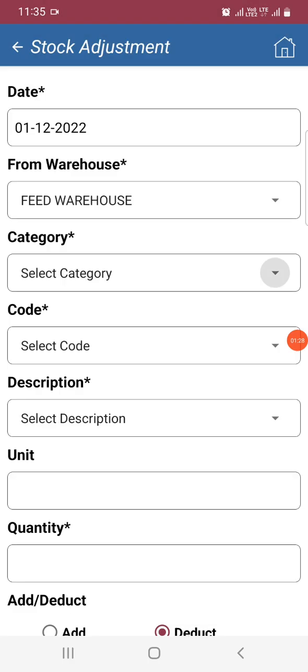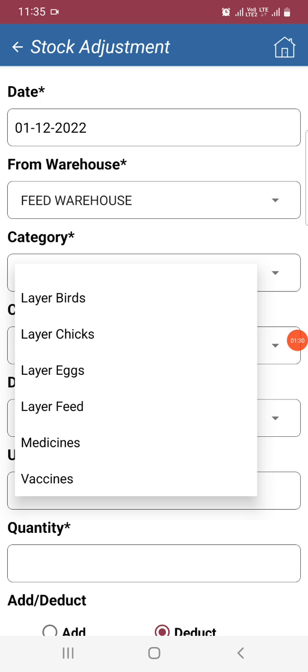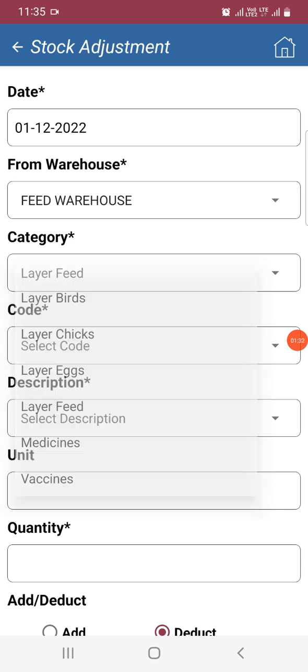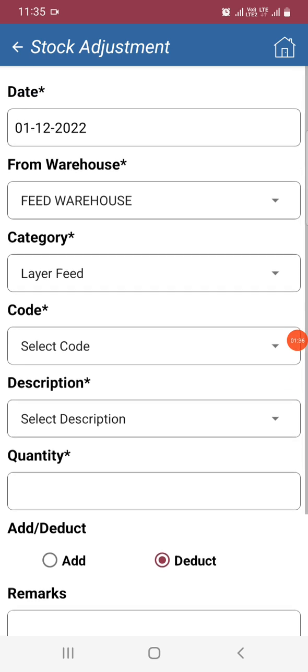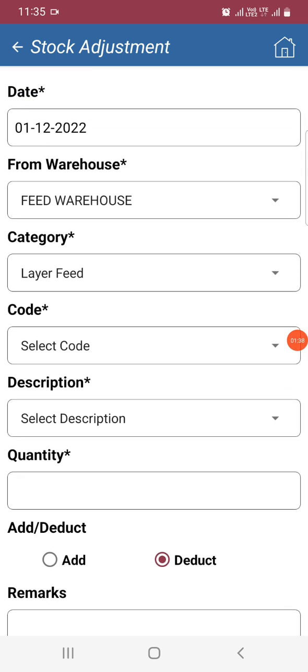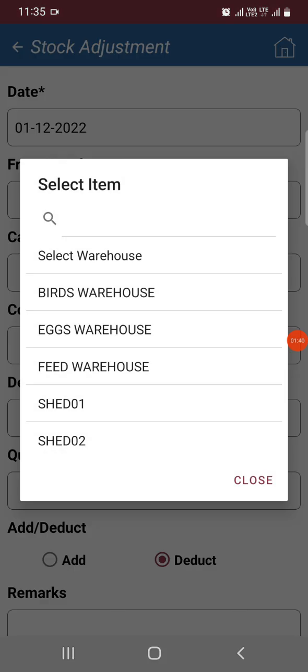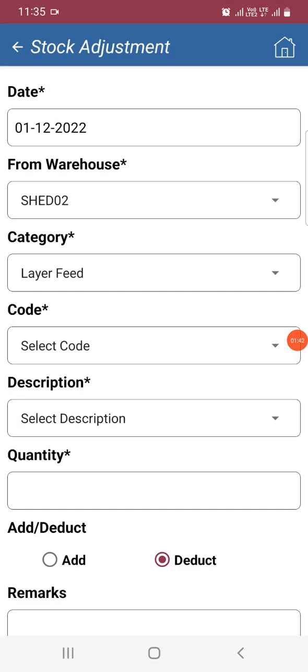Now I'll add what I want to adjust, like layer feed. I want to add an adjustment for that warehouse, or I can add it for a shed too. I'll just select the feed warehouse.